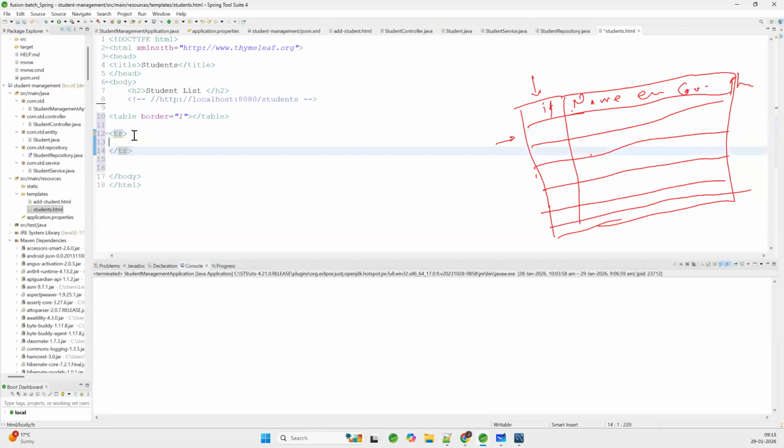Inside this row we will have these fields. These are the headings. The first we will print here is ID, right? We do have some ID. Then what else, guys? Name.